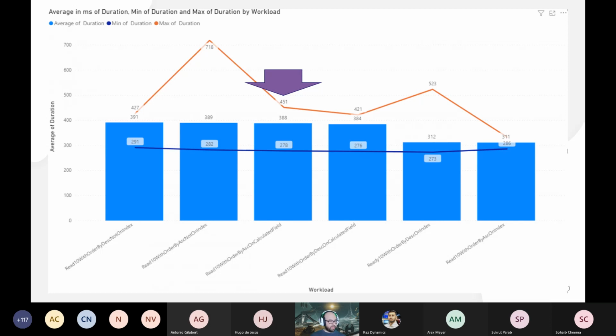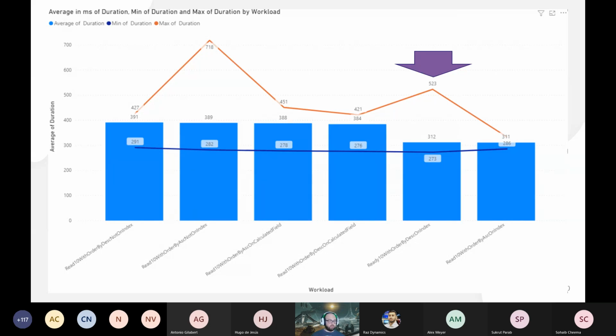And I can't really explain that. I'm not sure why. I'd be interested to know if we have any SQL people on here, why a subselect would be ordered by faster than just plain old data, but who knows. Similar here, I read 10 based on a calculated field and added an order by descending, and it performed pretty okay. But lastly, here we're doing a read 10 with an order by descending on an indexed field.